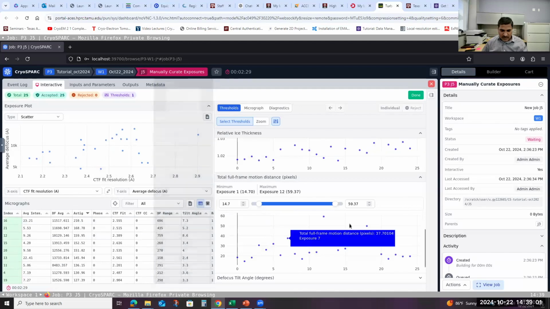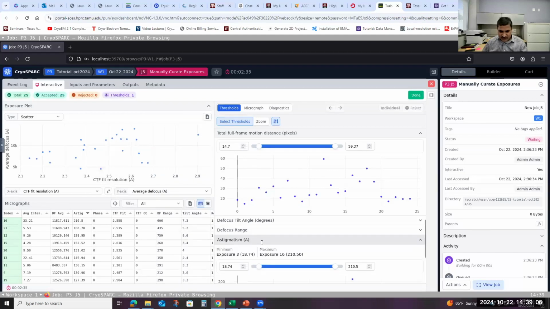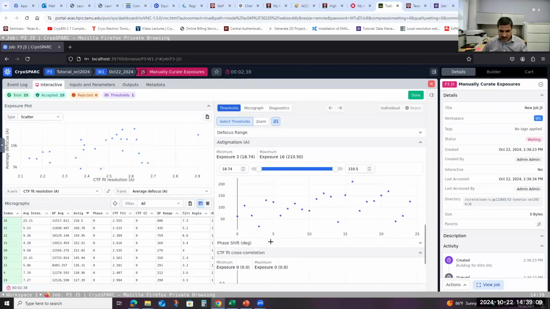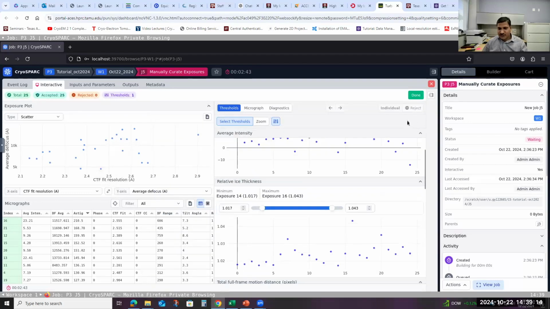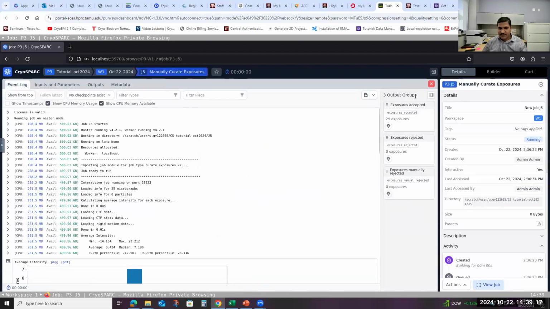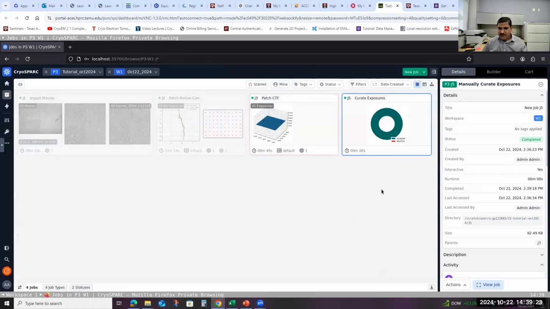Once you're happy with all the parameters and selections, there are more options to select. You can go through one by one, set the value for each, and then discard the bad images. Once you're happy with all these parameters, it's done, and it will save the selected images. Since we did not discard anything, everything is selected. But if we discarded 10%, this circle would be high, and some would be rejected, shown in orange and teal, so you would see that.